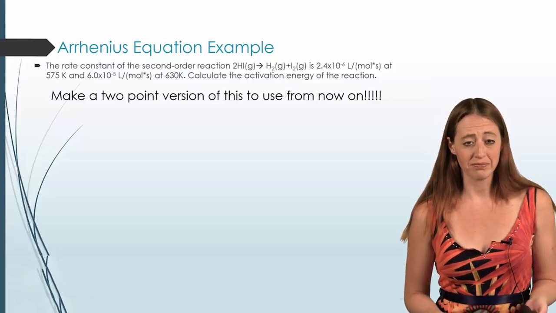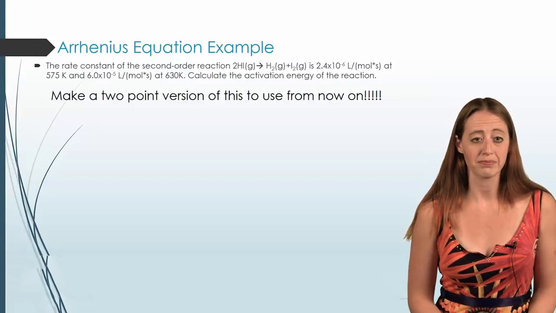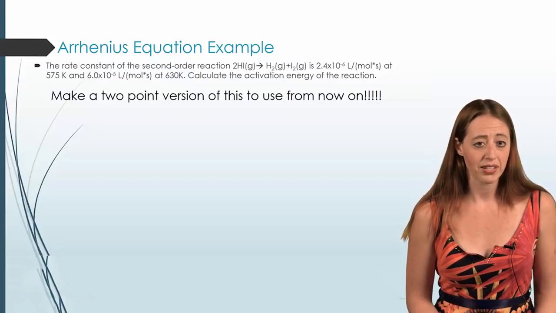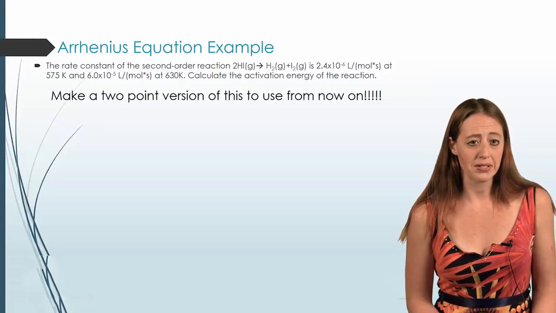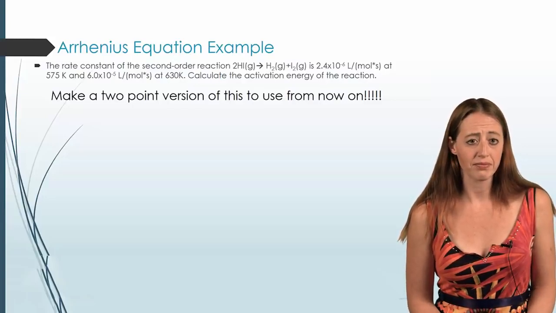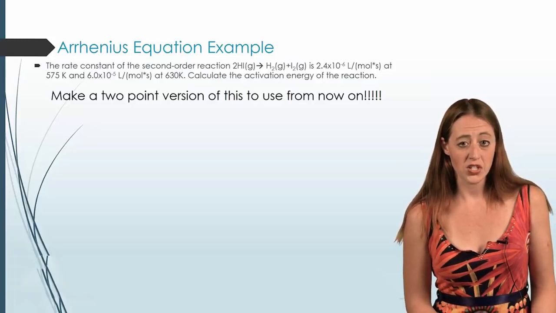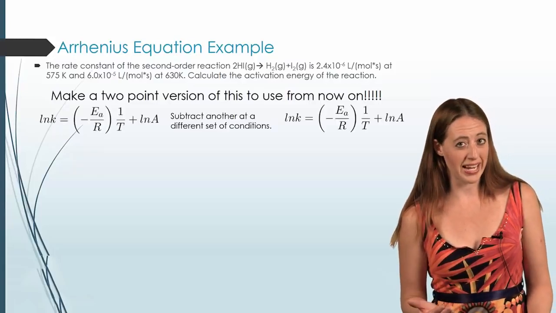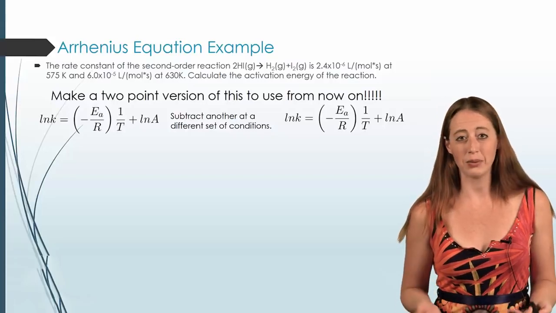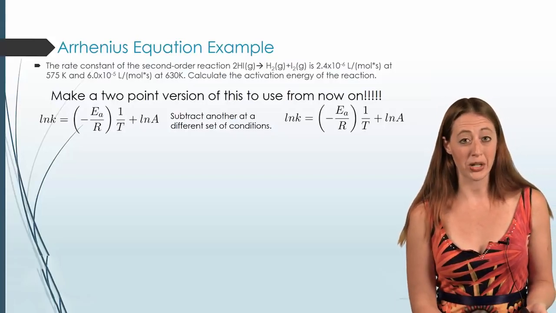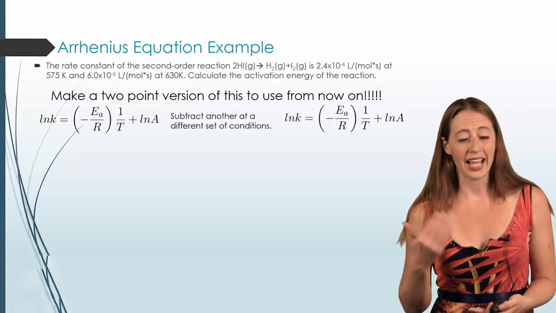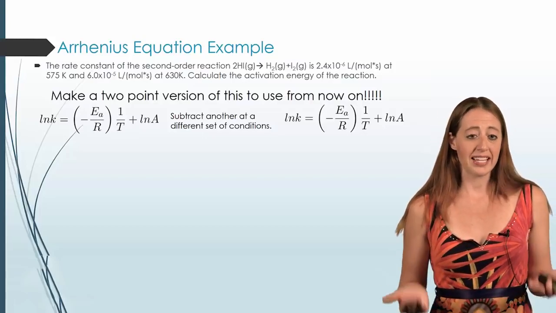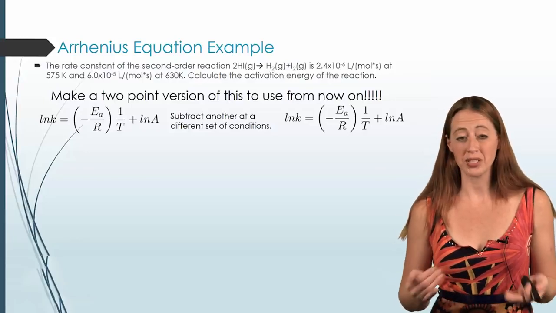First let's look at the question and think about why we would want to use this equation for this problem. We have a rate constant, and I tell you that it's a second-order reaction. I give you the reaction, I tell you some numbers, I tell you your temperature, and then I ask you to calculate the activation energy. So we know K and T. Now you might be saying, but I don't know what A is, and you've hardly talked about A at all. You'll see why I don't talk about it all that much. In the last example where I showed you the graph, you notice it never came up. And by the time we get done with it in this two-point formula, it's not going to come up either.